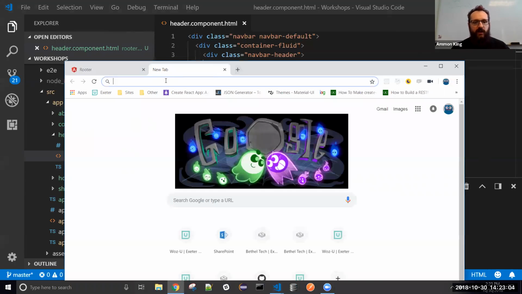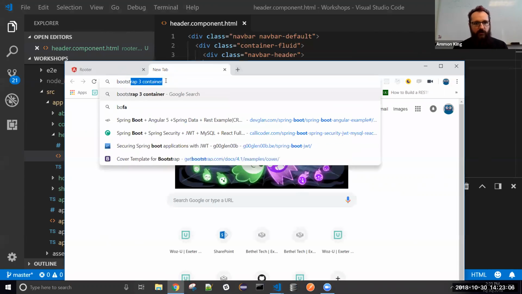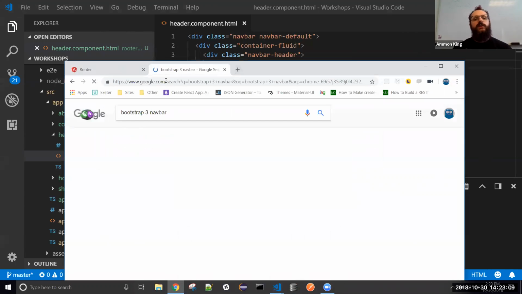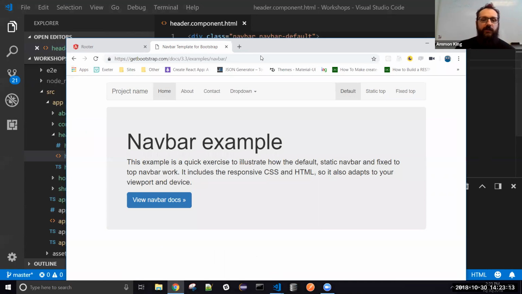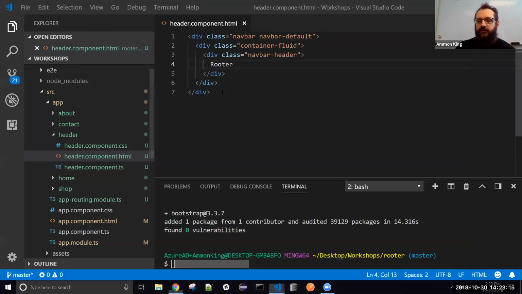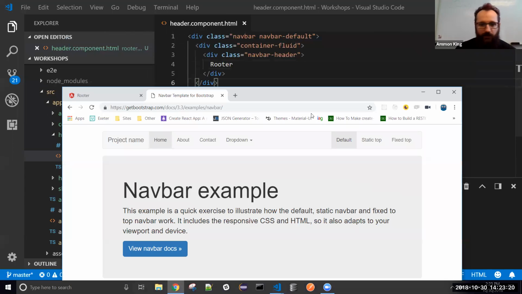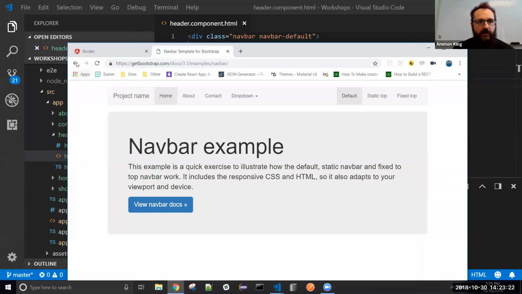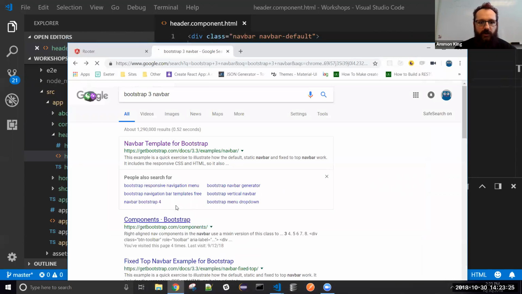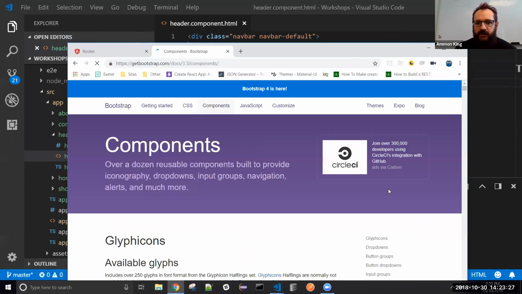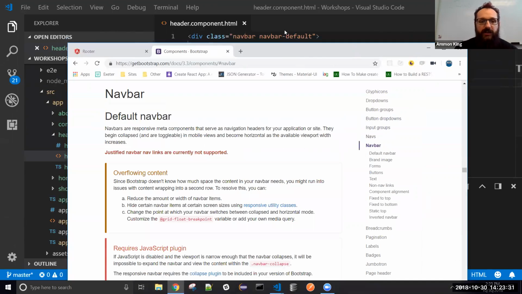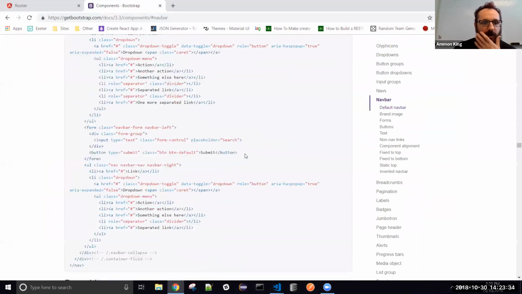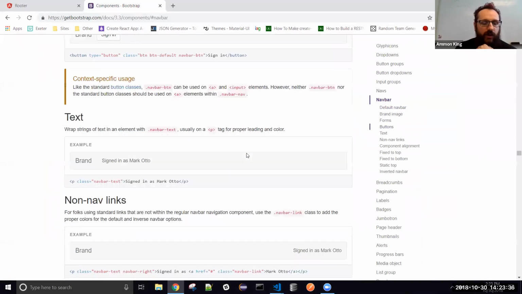Right. Generally, too, with Bootstrap, I'm generally going to try to Google what the structure is going to look like. Off the top of my head, I'd be lying to you if I told you I wrote this out of memory. Generally, I have to use some of my own examples or some references. So typically, I'll go to their documentation, which is pretty good, and find the navbar that most closely matches what I want to have happen.